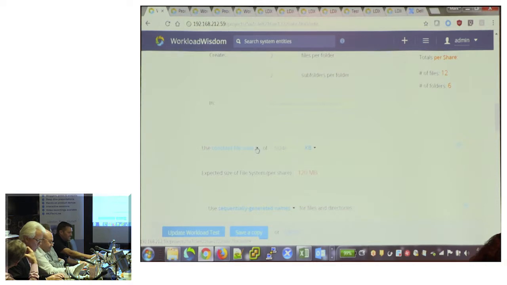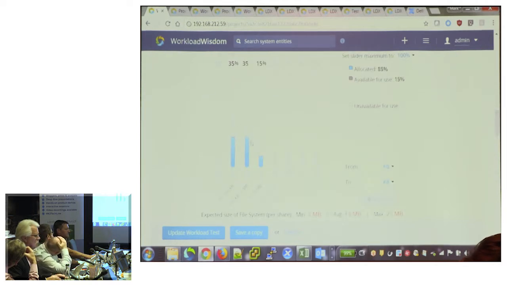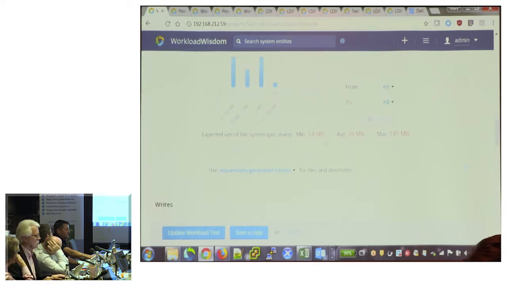Is it a constant file size, or is it a distribution of file sizes? I can go in here and build a distribution table of what all the different file sizes might look like. Once I configure all of this, it gives me a sanity check and basically says, out of all of the files that we're going to be creating in directories and subdirectories, this is what your average size is going to look like, so you don't completely overwhelm the target when all is said and done and you start running the tests.